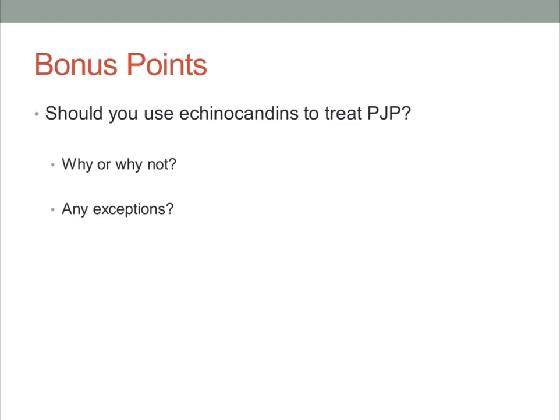All right, so getting into the pathogenesis of the organism. Does anyone know, should you use echinocandins to treat PJP? Why or why not, and any exceptions? They target 1,3-beta-D-glucan. Does PJP have 1,3-beta-D-glucan? Answer is yes. So the question is, why don't we use it? Resistance. So I was about to say, was this the one they found that it actually had worse outcomes if you treat? No, we'll go through it.